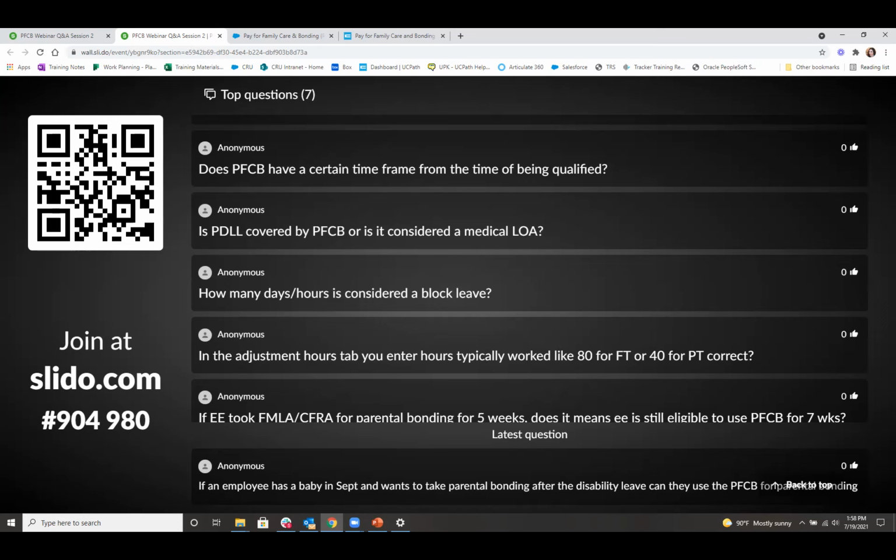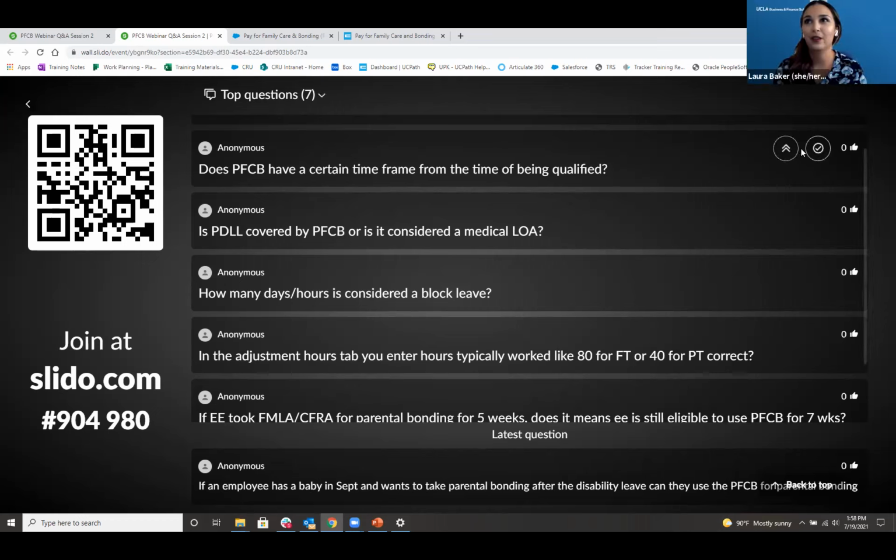As long as an employee is eligible for some form of statutory family medical leave, either under FMLA or CFRA, not supplemental FMLA, because supplemental FMLA is just a UC benefit, so baby bonding or caring for a family member, they would be eligible to apply for PFCB. And baby bonding, again, must be taken within a year of birth.